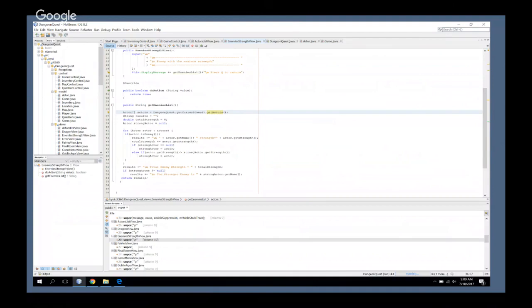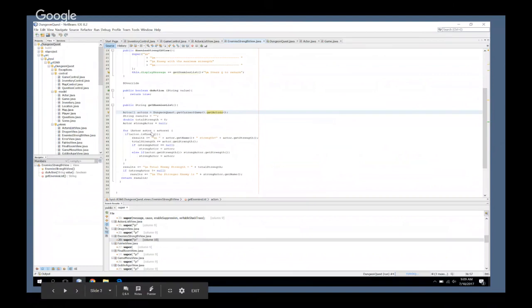Earlier in the game, we use getName or setName to say what the player's name is. Here we have getName. We also have various actors, enemies, things like that. There are many of them, and getName is going to get each actor's name.